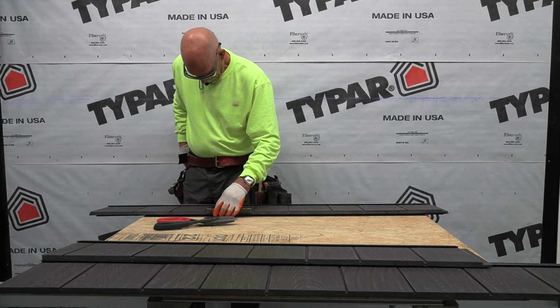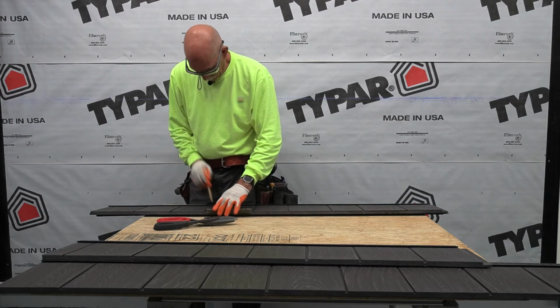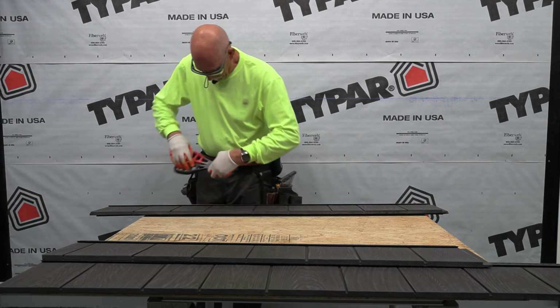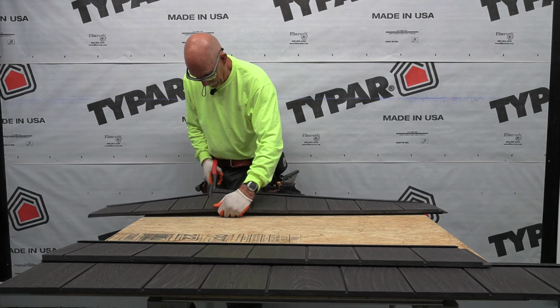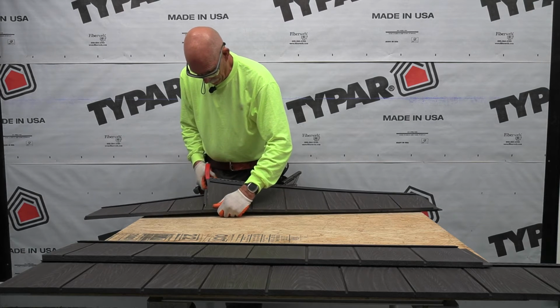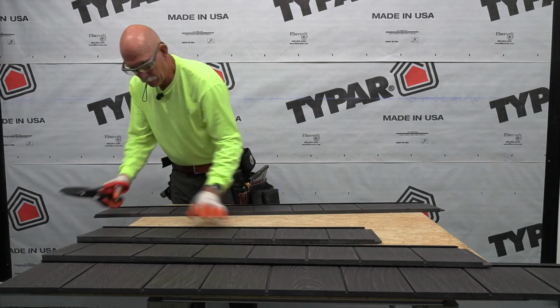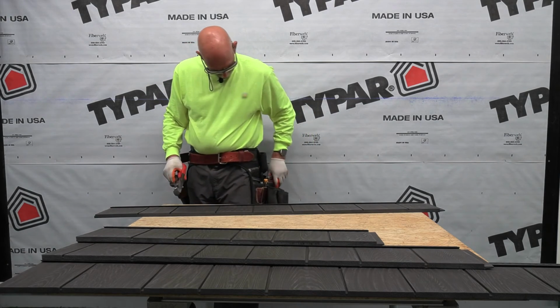Now we go to the next square mark. You're going to see a 10-inch offset each time you do this. So remember the 10 inches because that's also the nailing pattern. You're going to make sure that you put a nail every 10 inches on these panels. And now we cut the triangle.